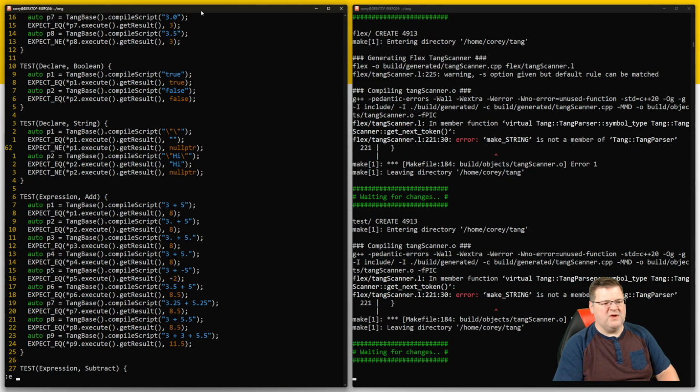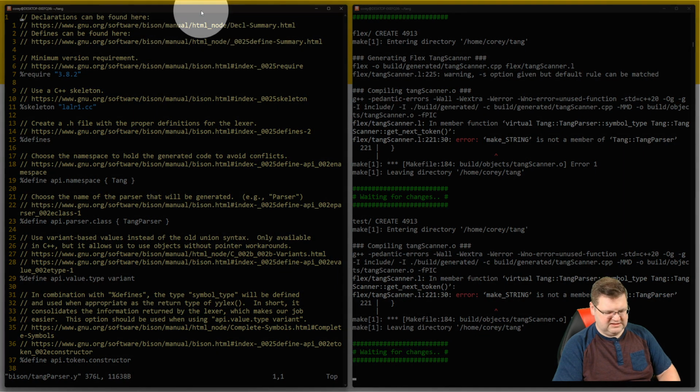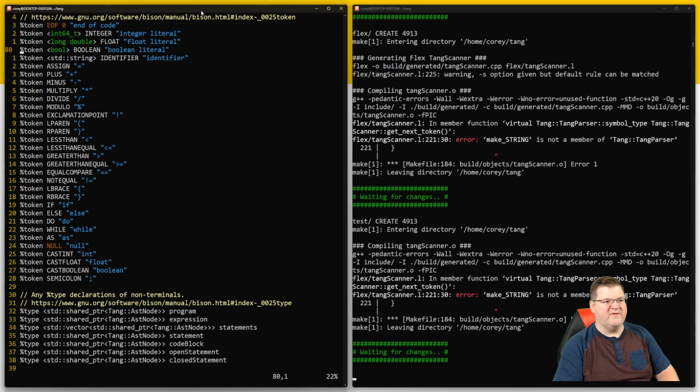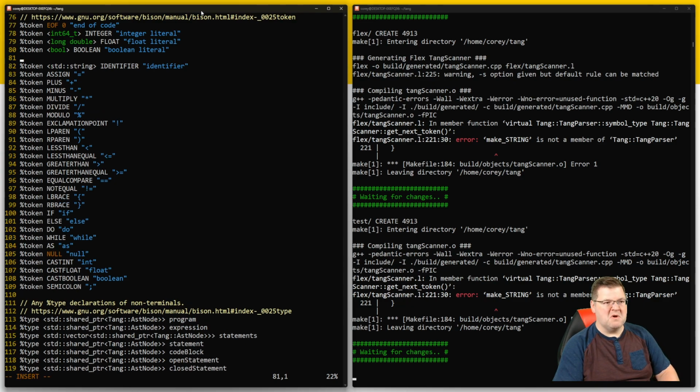And now we need to edit the Bison, and we're going to go forward. Right up here, we've got a token string identifier. Okay. Well, now we're going to have a token of a string, and it's just going to be called string.